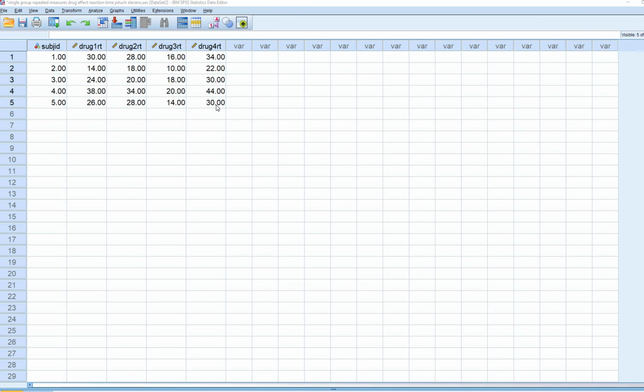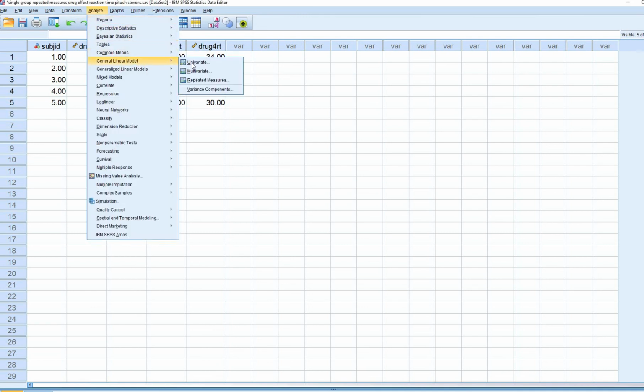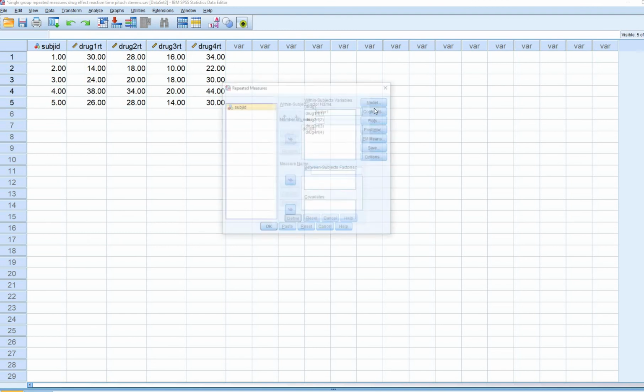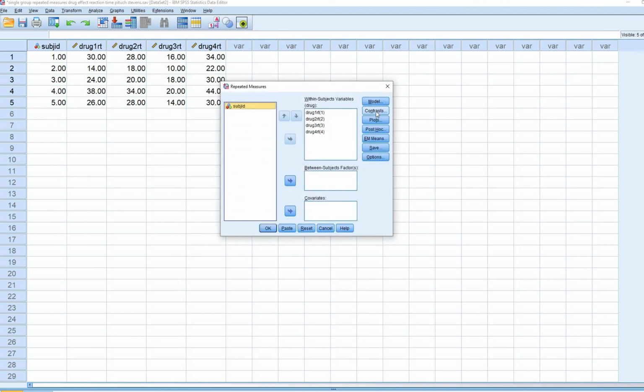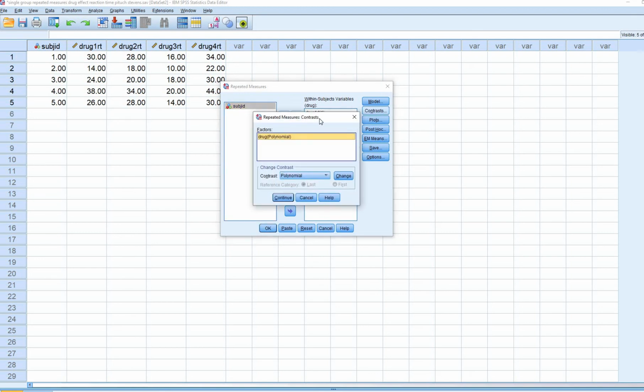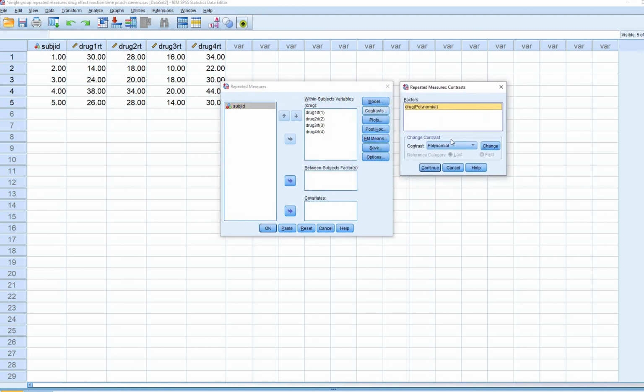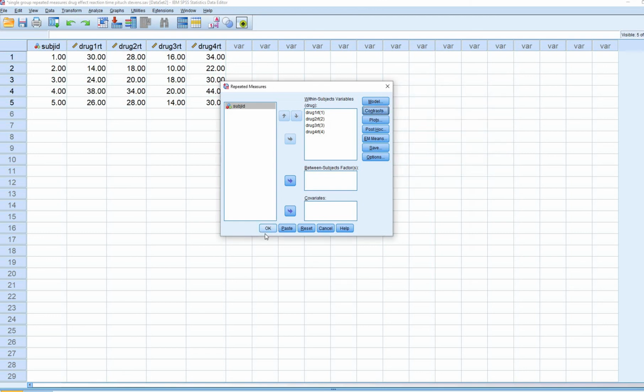Now before I round this out, let me also note that under the menu option, under repeated measures, you do have an option for contrast. If you want certain planned contrasts, you can do that using certain canned options, if you will, in SPSS. The default, as you can see, is already set at polynomial, and that's where we were getting that trend analysis information. If we didn't want to use that, let's say we wanted to use simple contrast, you would identify a reference category. The default is last. Let's just make it drug 1. We'll click on Change right here just to show you. Click on Continue and then on OK.